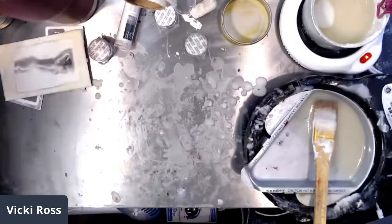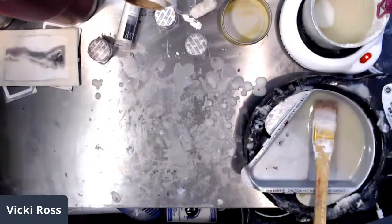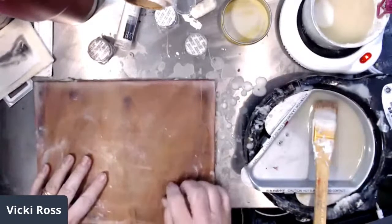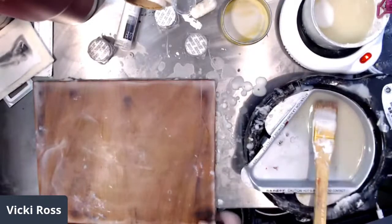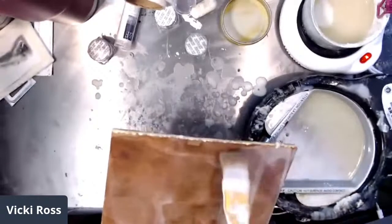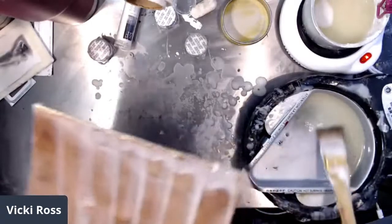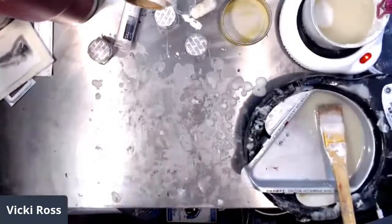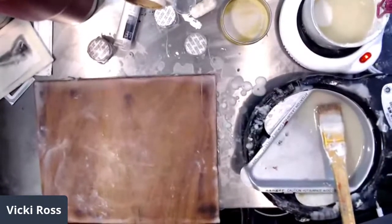And this board warped on me. This is a Luon board. I applied some wax to the back, hoping it would help it. Ordinarily, if you gesso something and it curls and you put something on the back, it will curl back the other way. I'm going to go ahead and do what I had planned on here, because this is just exercise anyway.